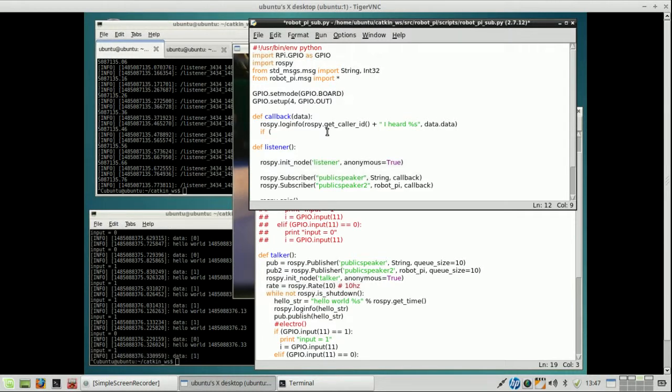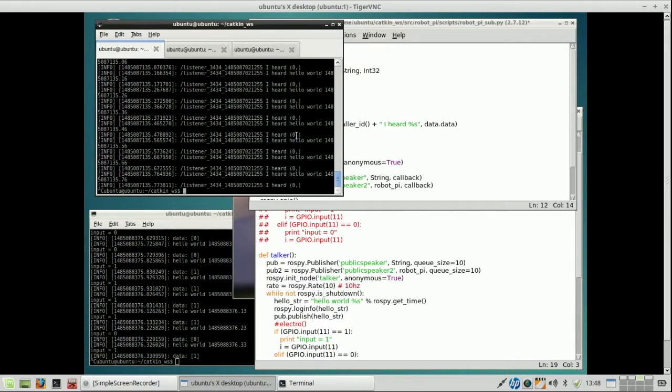So if GPIO dot output, and that's not quite correct, because I have to say data, and that's a difference.